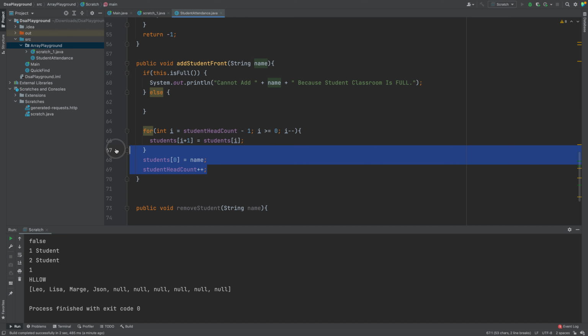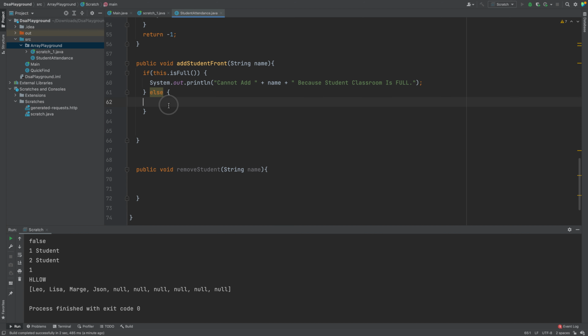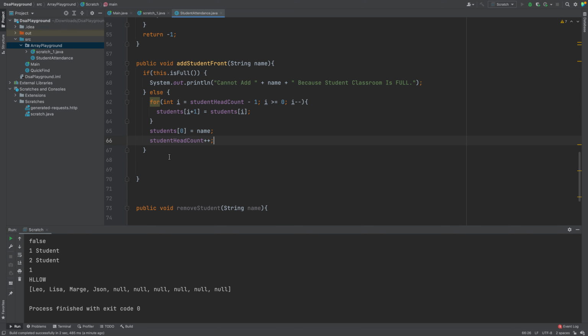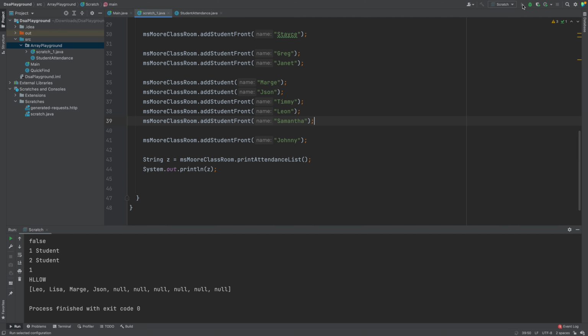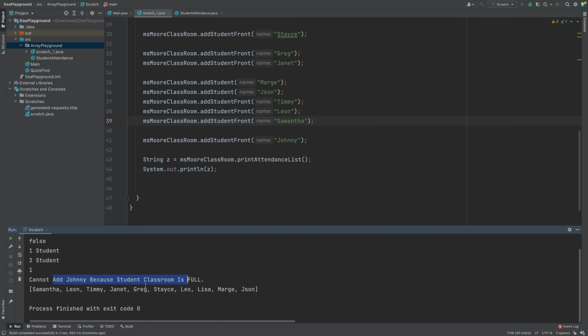Okay, do that. Else do all of this stuff. That makes more sense. I think that's what happened. That's why that didn't run, of course. So it should do it now. Cool. Can I add because classroom soon?